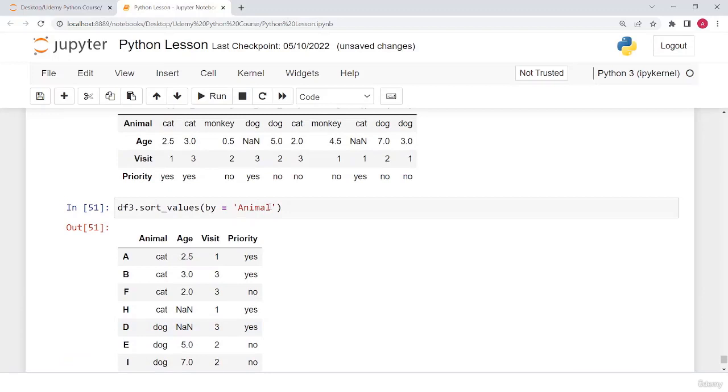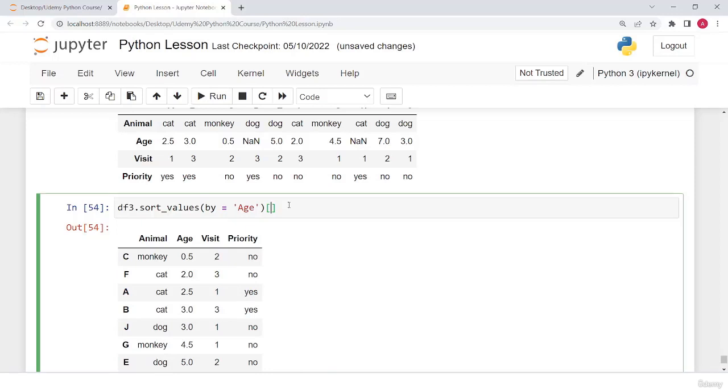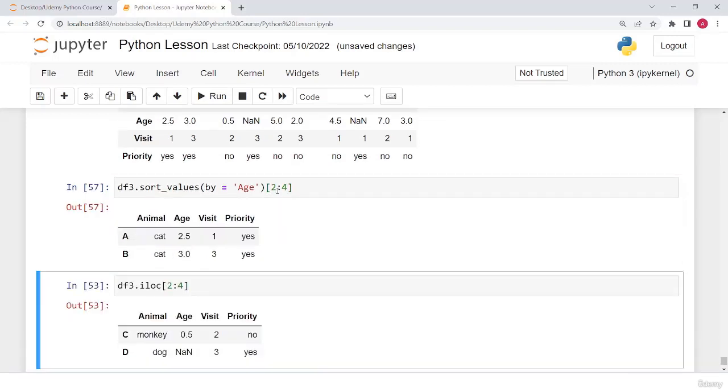Now for example, here if I sort it by age and I also enter the range from the second value till the n-1, the value at the second index. So from the second index is the value A till n-1, which is B. So here I press enter and we got these two values.